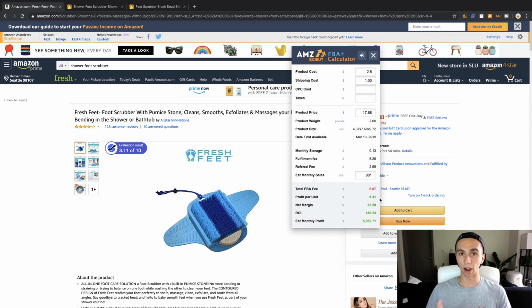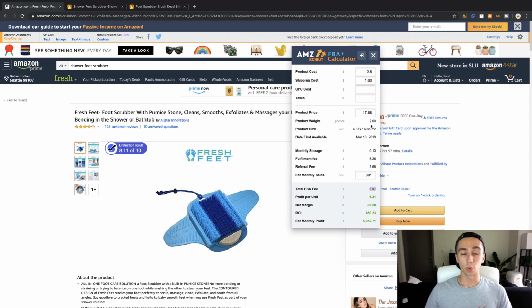Okay, now that's profit. That does not mean that's what you're getting paid per unit, and let's break that down for a second. Because what you're getting paid per unit is actually going to be product price minus total FBA fees, which is your fulfillment fee plus your referral fee. That will be what you actually get paid per unit. So for instance, one of my products, I sell for $24.99. I have a 60, I don't know the exact digit, 60% profit margin. So I make $15 profit per unit that I sell.